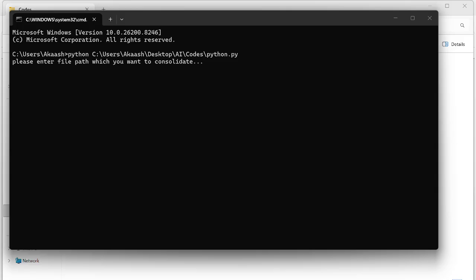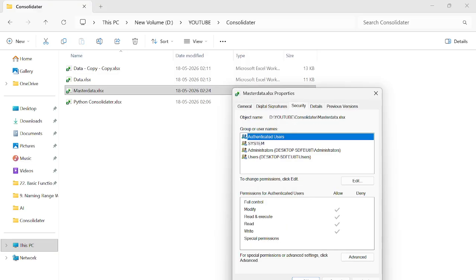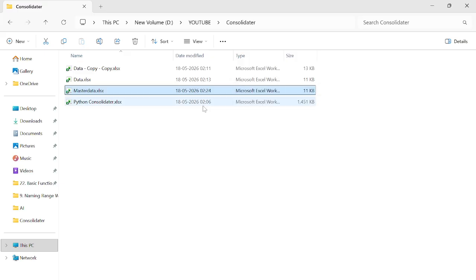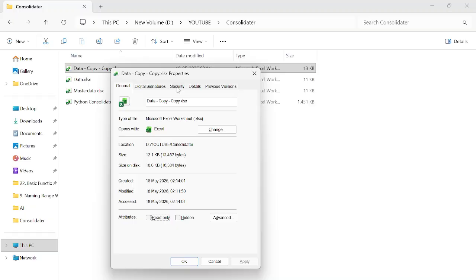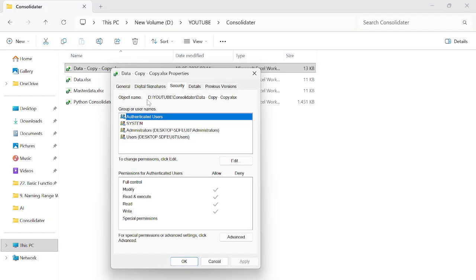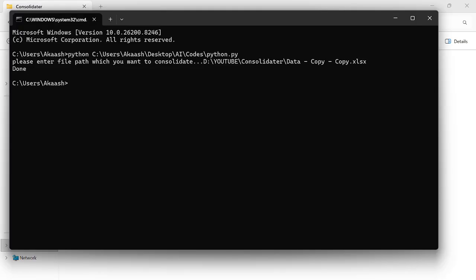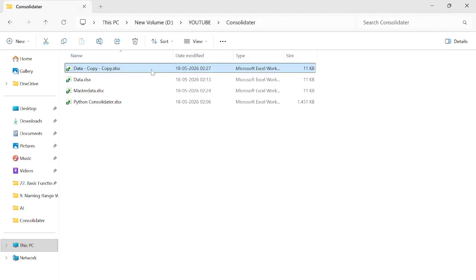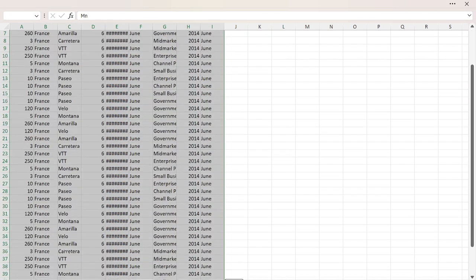It will now say please enter the file which you want to consolidate. Again go back, right click, go into security, and copy everything. Now paste it here and enter. Done. Now let's check, is my data created? Master data is here, you look.